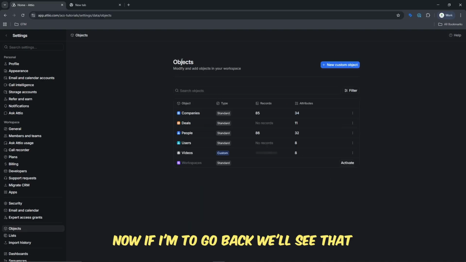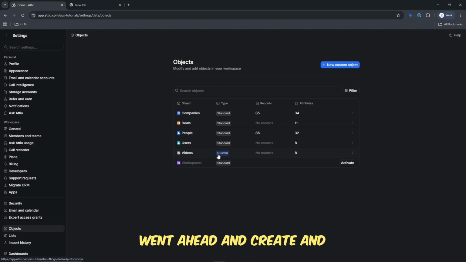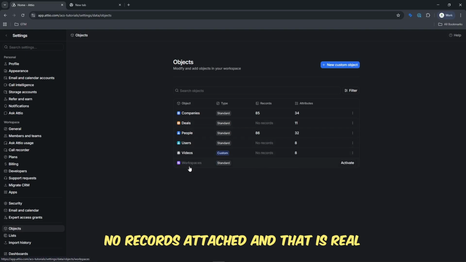Now if I go back, we'll see that we now have a type attached to this new video object that we've created, which is called custom, because it's a custom object that we went ahead and created. And we can see that right now we have no records attached to a couple of these objects. These users and videos simply have no records attached.